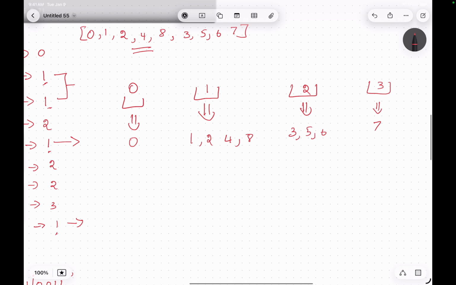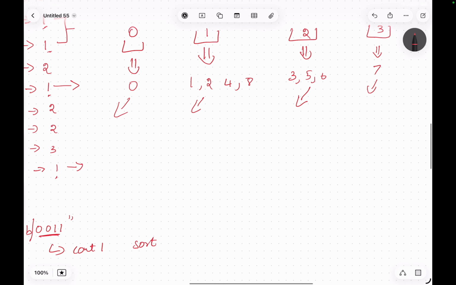So now you can iterate through the buckets. You can return this, followed by you can sort it and return this, and then you can come here, sort it and return, sort it and return, and in this way you can return the answer. Not exactly return, you can append it to the result and then return. So this is how we will be solving this problem. Since we are using this sorting function, we will be running this problem with the time complexity of big O of n log n, right? So with this idea, let us go ahead and code this up.